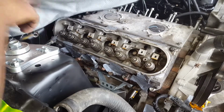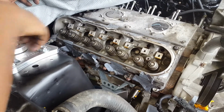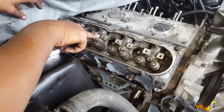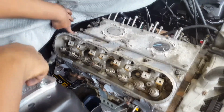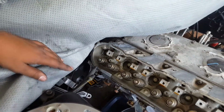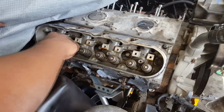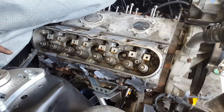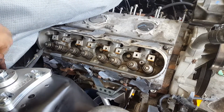Hey guys, I'm back. So sorry about the lawnmower in the background, it's a neighbor. But I torqued them all down using the correct pattern. And I did have to pull this guy out from the end to torque down the last top bolt. So I did all these at 75 foot-pounds, the second row and the bottom row. And I did the top row at 25 foot-pounds. And then just to be safe, I double checked it.